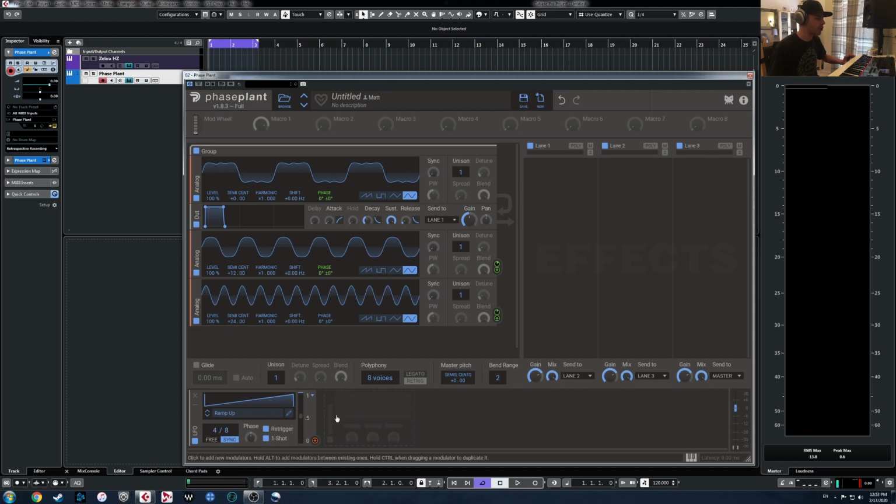I'm going to put it into one-shot mode, and we will assign that to these little yellow icons here. And that will mean that this LFO, which is kind of like an envelope right now, will be applied to the FM modulation. So if I hit a note now, this is going to start at a standard sine wave and slowly hit the peak of that FM modulation that I applied.